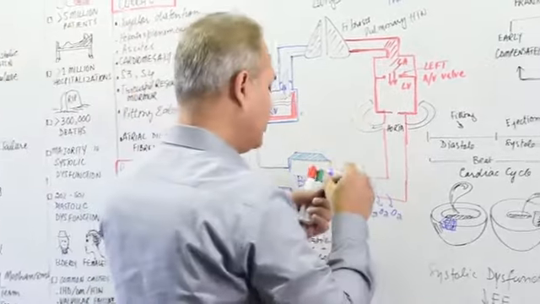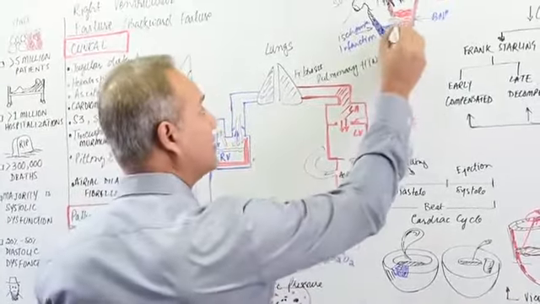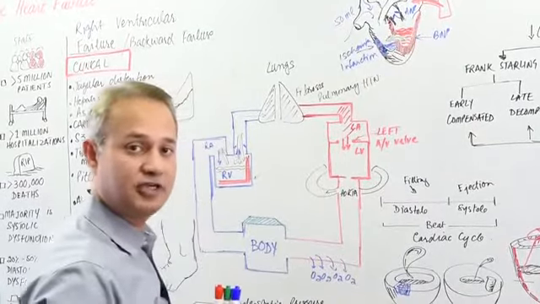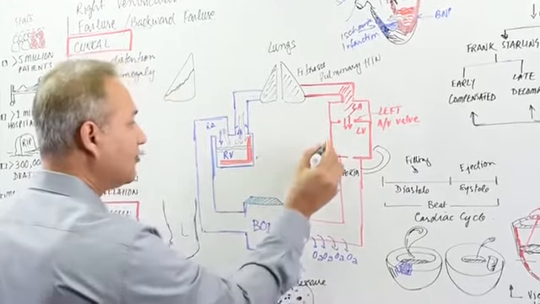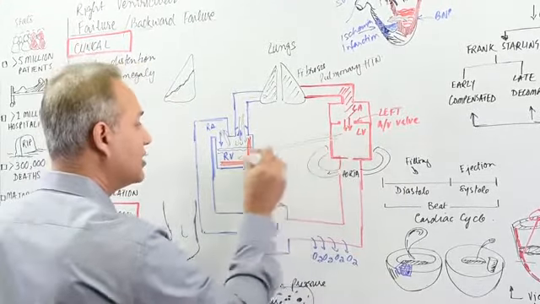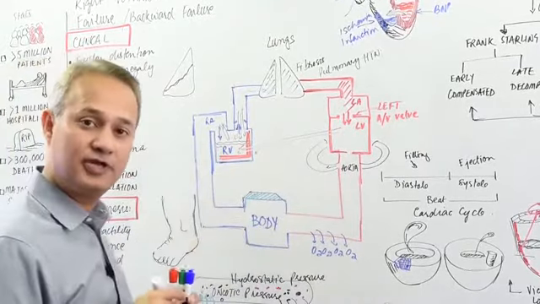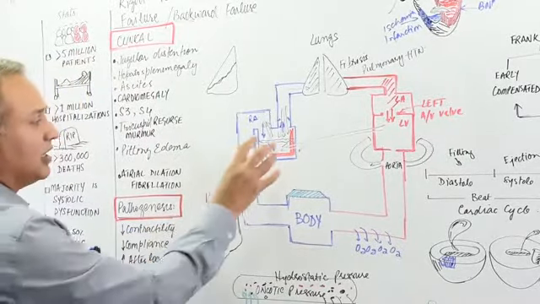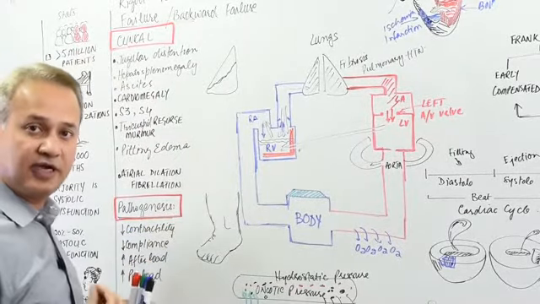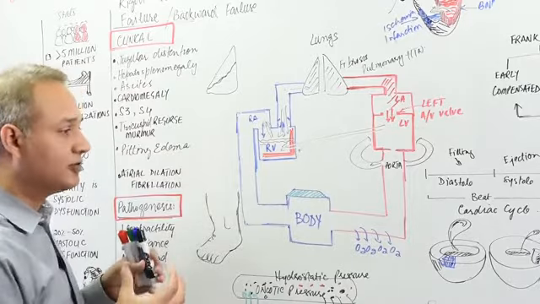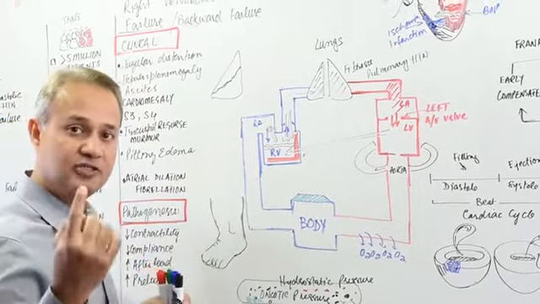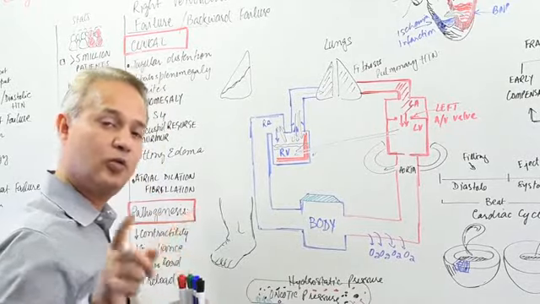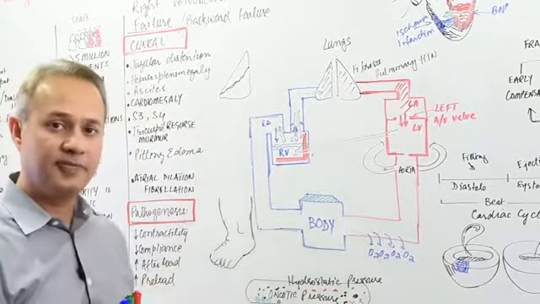How about if we move blood from the left side to the right side? Shunt. Interventricular septal defects bring blood from the left to the right. That overloads the volume here. So at the end of the day, if we overload the right ventricle with volume, then it would become dilated, and that will be the eccentric hypertrophy and diastolic dysfunction.